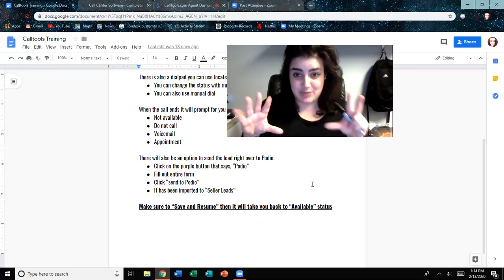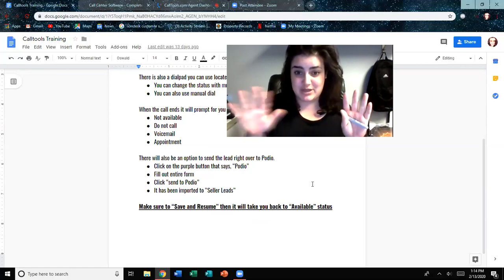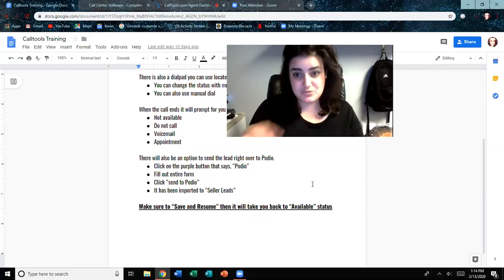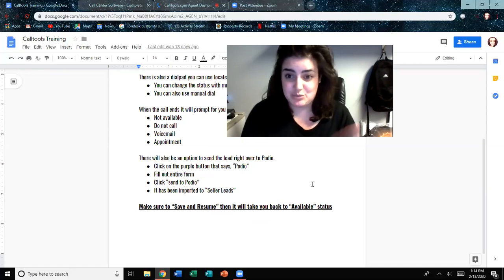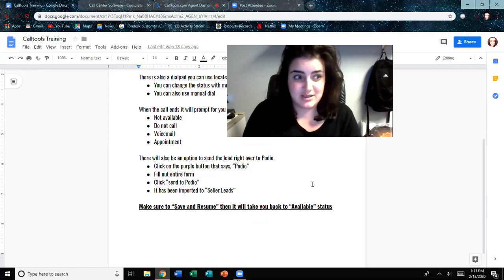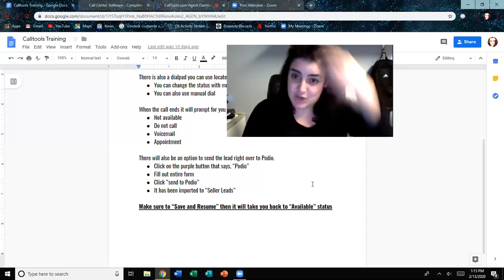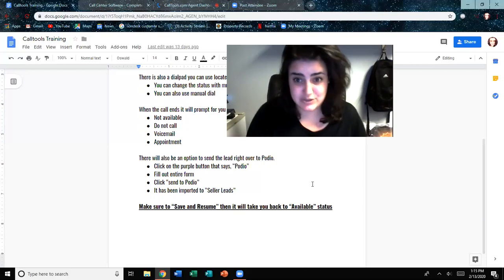There's a way that you would keep both windows open so you can go back and forth when you're putting the information in. At that point, it's going to be imported into Seller Leads, where you're going to do the bulk of your other work, putting in property information, letting April know what the seller's motivation was, and different things like that. We're going to go over that in the next video. Right now, this is just using the dialer.